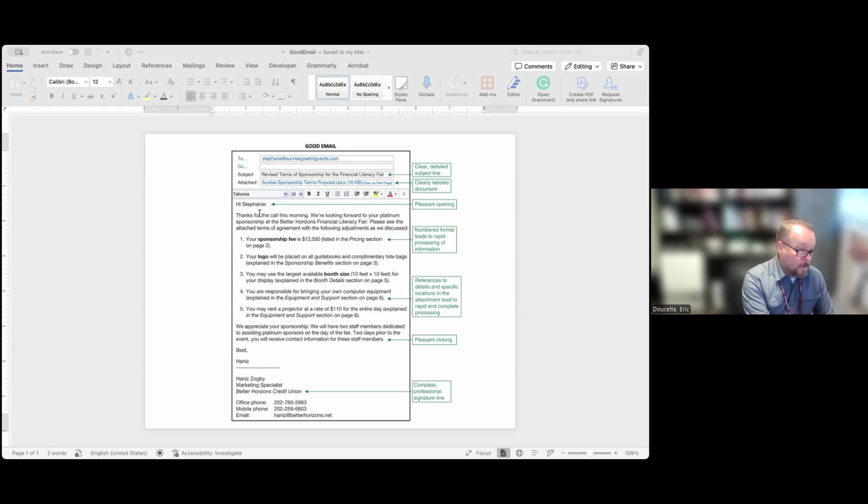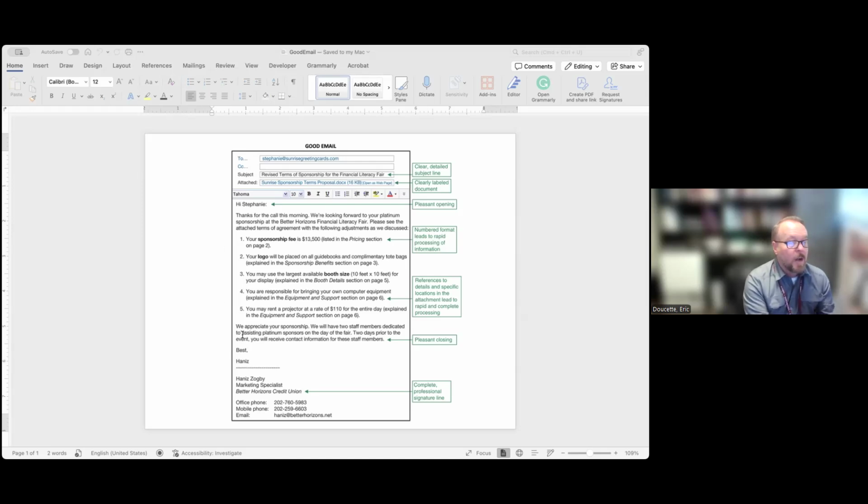Very important. All salutations in all documents end in a colon. That is the appropriate way to end a salutation, not a comma. Even though your spell checker will allow you to do a comma, it's actually a colon. And this is the one thing that I'm constantly correcting. Every student does a comma, and I have to tell them colon. Very important.